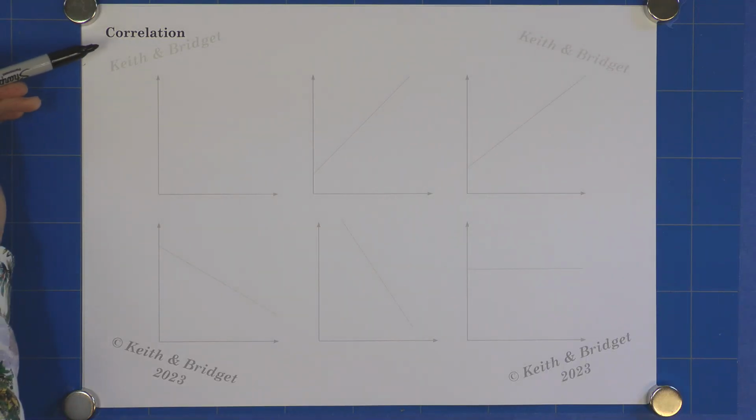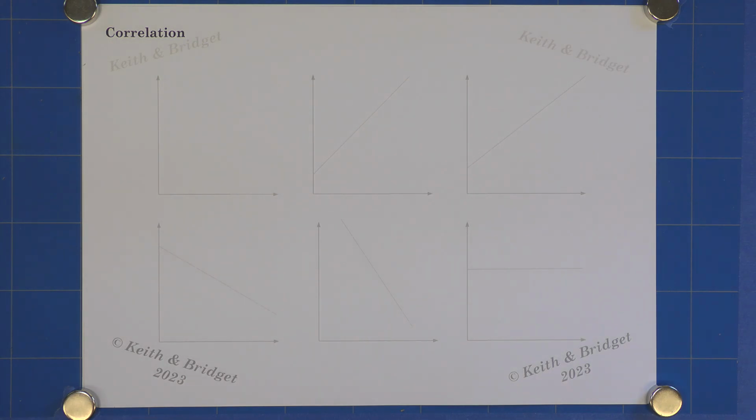Right, today we're looking at correlation, so part of data handling. This is where we're trying to see whether, when we've taken samples where we've got two pieces of data relating to each sample, there's any evidence for a relationship between those two variables. We're specifically looking to see if there's a linear relationship between those two variables.